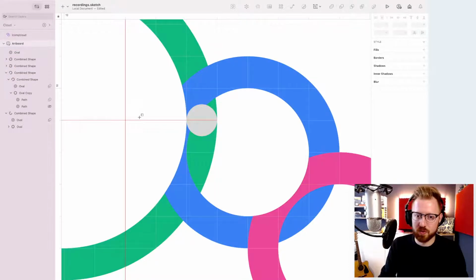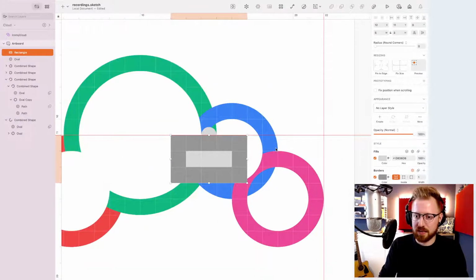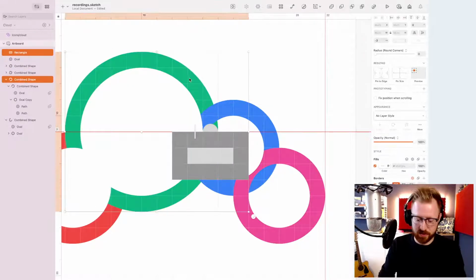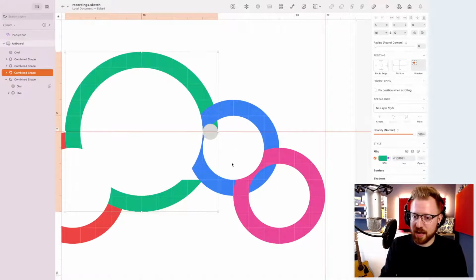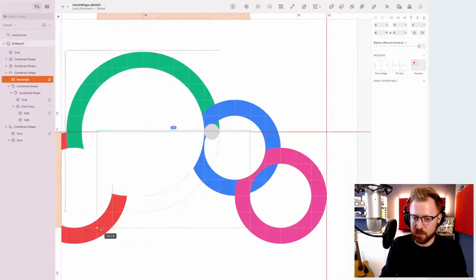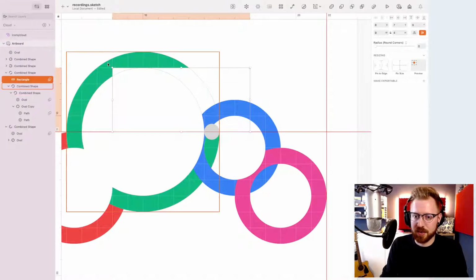We can also use a rectangle for that. Just a rectangle that covers a part of the green circle. And I can do the same as I did before. Select this, select the green circle, subtract it, and it is gone. I still have access to the operation, so I can see the outline of this rectangle here. I could move it around, I could move it up, I could go the other direction, and you can see where it has a tiny little notch here.